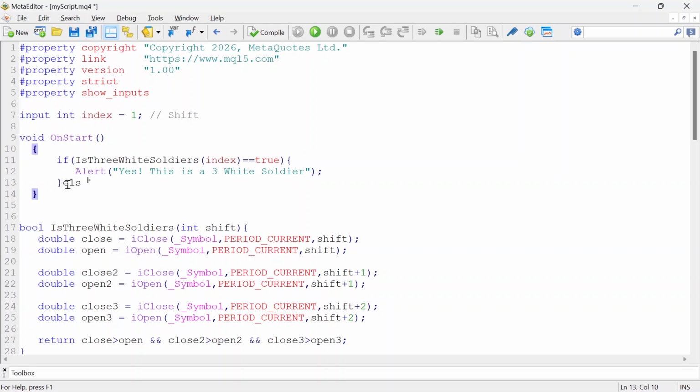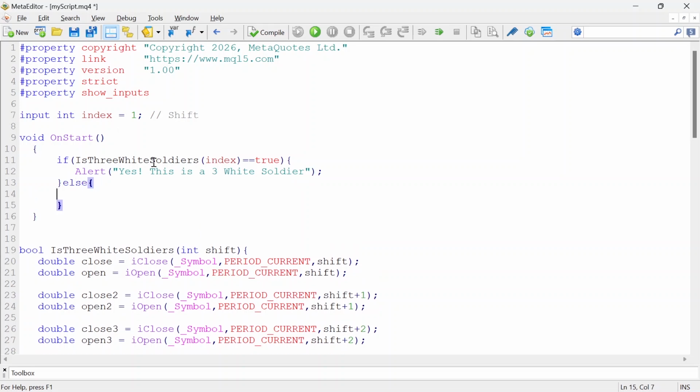Then we can say else if this returns false, we can say this is not a three white soldier, right? So we can simply do this. So I'll save and I'll compile. Let's be sure we do not have any error.